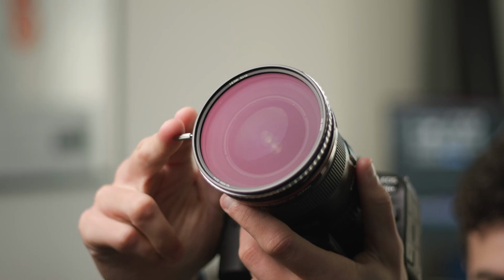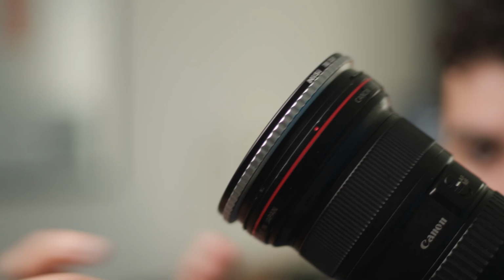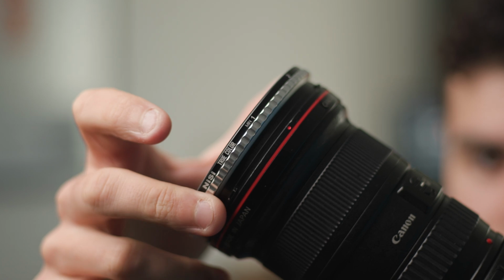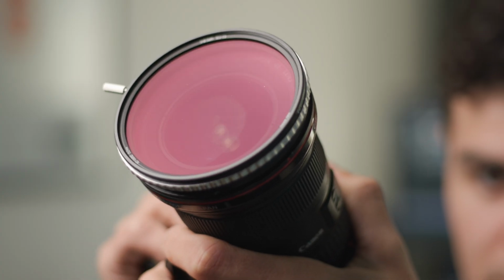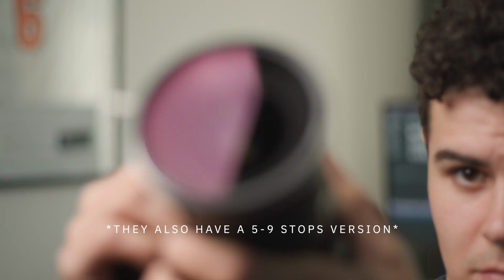On the NiSi, you've got two pieces of glass. Obviously, you've got the controller, the filter black piece of glass here, and then a lower one on this hard stop metal ring, and it just feels so much more premium. It's even got this thing that you can screw in, so you can actually nice and easily slide this around, and there's really nice tactile feedback. And this goes from 1 stop of variable ND to 5 stops of variable ND max.